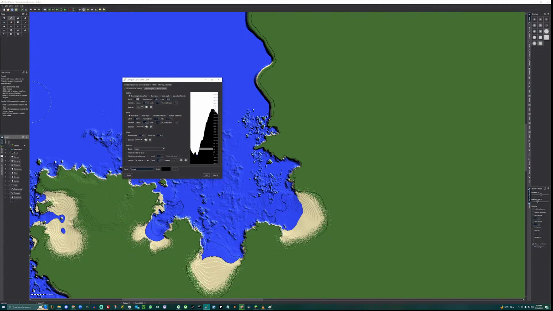So ceiling level, we want to make it less than 10. And how much less than 10 depends on how thick of an arch you want. Given that this is only 10 blocks tall to begin with, I would say we probably want a level of like 7. It's probably a good height.